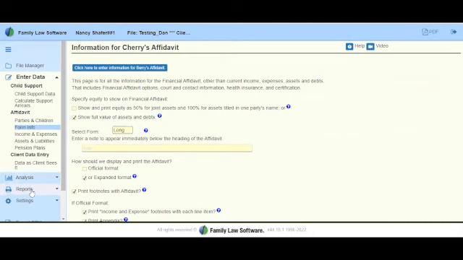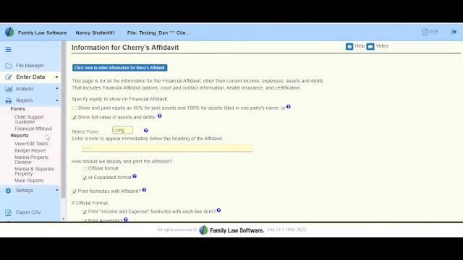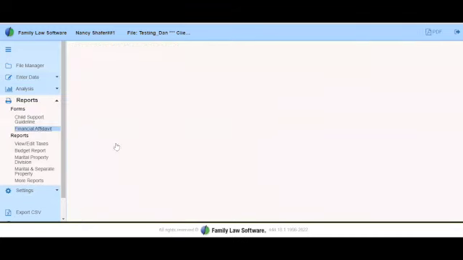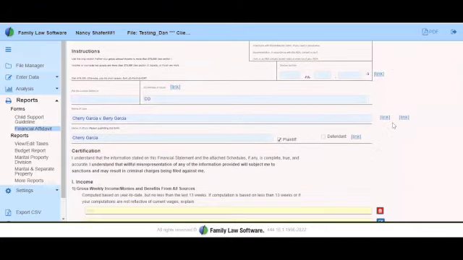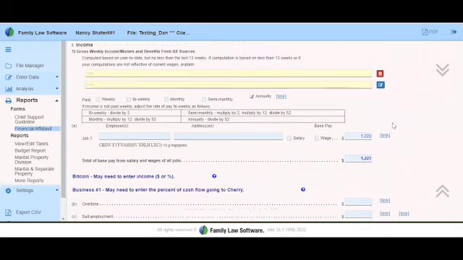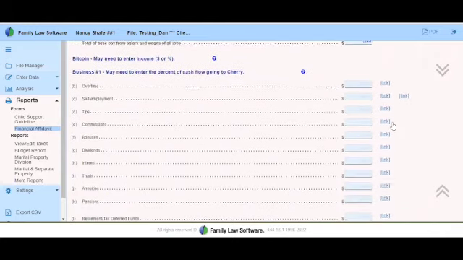So let's go to that affidavit in the reports. So I showed you the support guideline worksheet. Now let's look at the financial affidavit, and it will have it all filled in with the information that you've put in to the file.